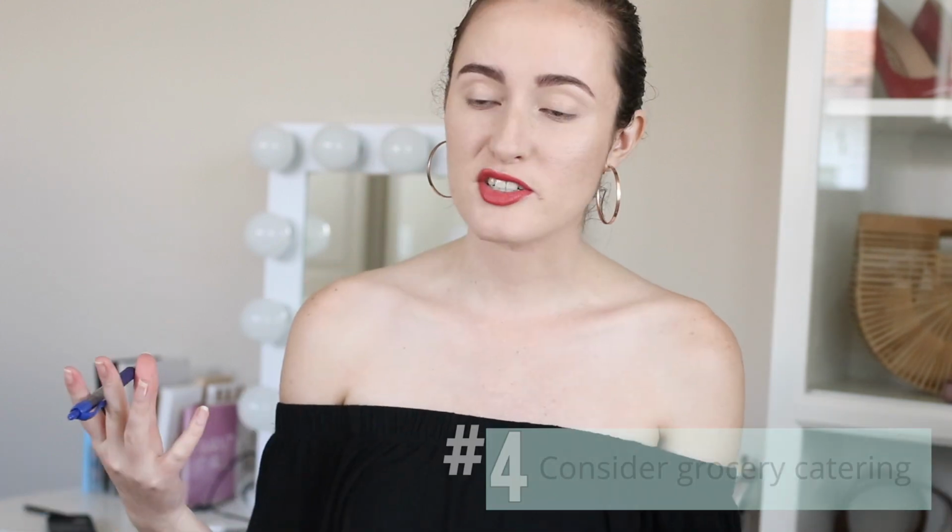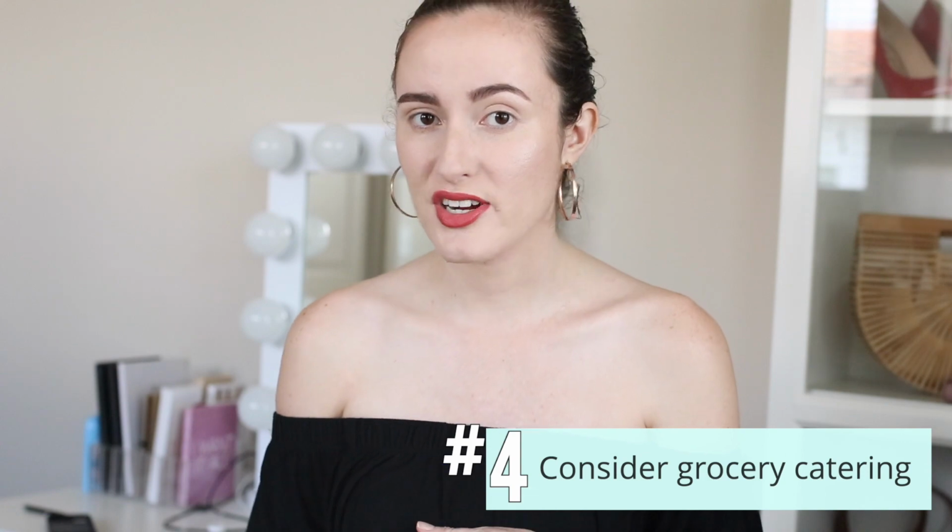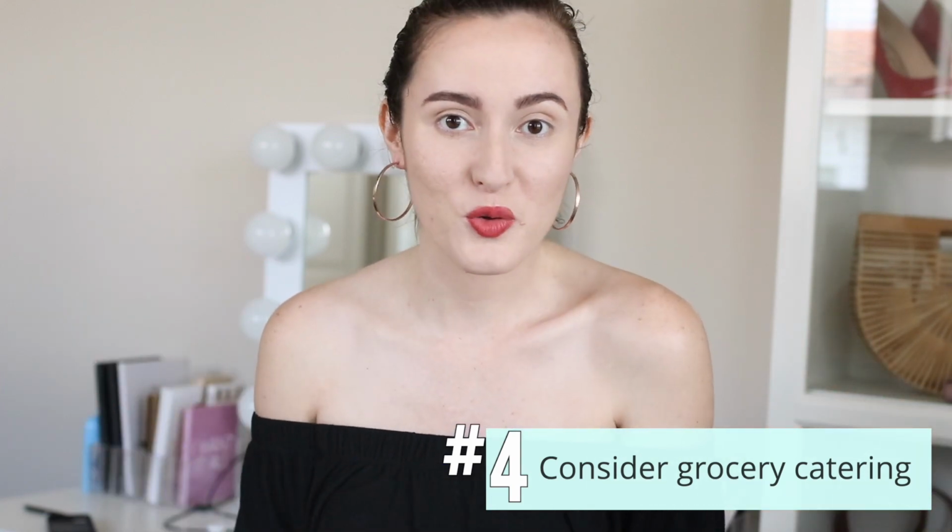Some venues let you bring whatever kind of catering you want. Sometimes there are much more affordable options that you can do through grocery stores, which sounds crazy, but if you live in Florida, Publix has amazing catering options, and depending on how close you are to their catering facility, they can help you out. And I originally wanted to have Publix because they were very cost effective, but unfortunately I could not find a venue that I liked a lot that would also fit in my price range and would also let me have outside catering. So that's just something to note. I know that Whole Foods does it too. I did not really look at the pricing at that, so that's just something to look at.